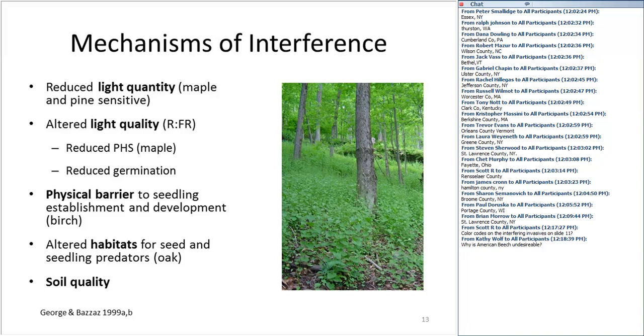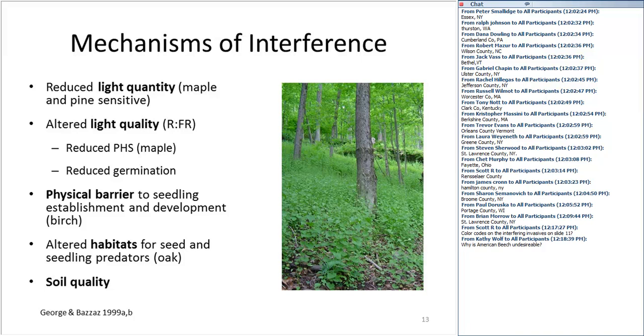I've listed in here the species that tend to be particularly sensitive to these different mechanisms. Whether it's barberry or ferns, it's a dense layer where rodents can occur and are particularly protected from predators of rodents, and then they become more effective predators of seeds. And then finally, changes in soil quality. There's been some work done with garlic mustard, where it has changed soil mycorrhizal relationships and limited the ability of other species to establish.